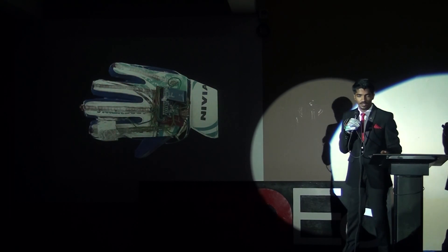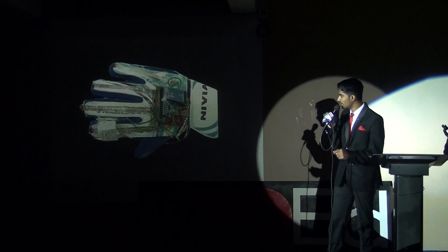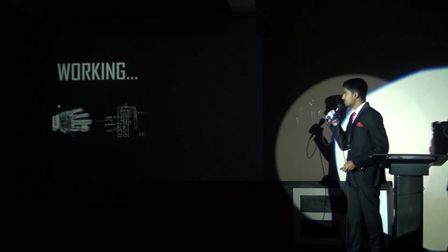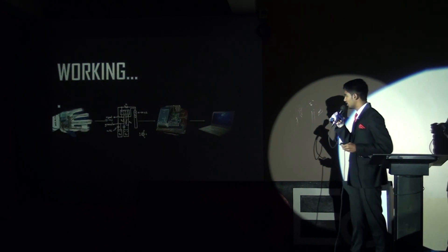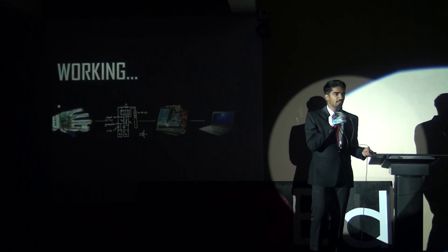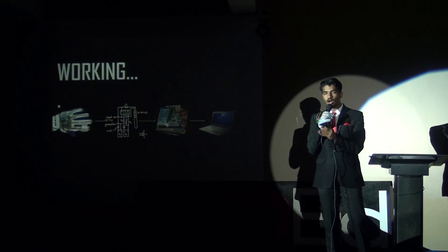This is the glove which I have made — as you can see, it's on my hand. Don't mistake this for a football glove; it's not one. This is an advanced machine armoured with artificial intelligence and machine learning capabilities that can render sign languages within itself according to the program coded onto it. The motive behind this project is a very humanitarian one. The device could help reduce the communication gap between us and them. This glove can convert sign languages into electrical signals that can be transmitted to the electric circuit you see here, and that same output will be displayed on a device, PC, or mobile, so the person in front of you can read those sign languages in the form of the English language.